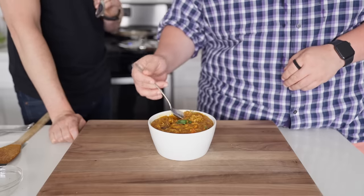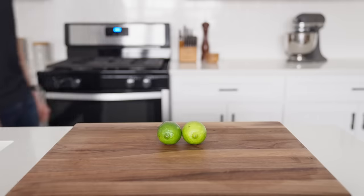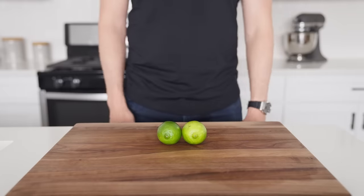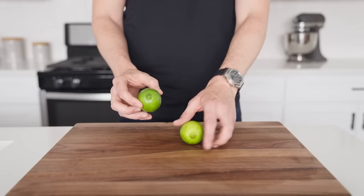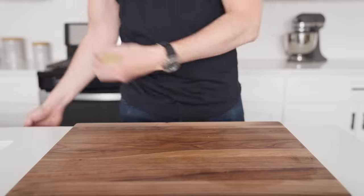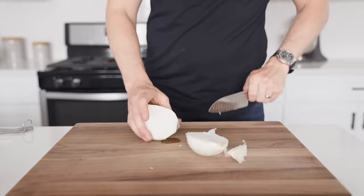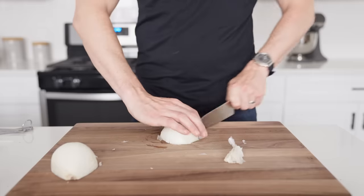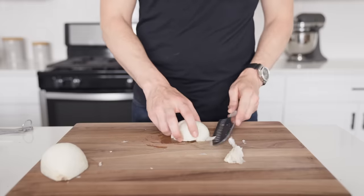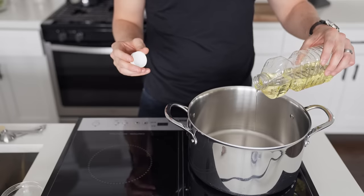But what if we want a Mexican-inspired lentil soup with readily apparent lentils — the way the internet says is correct? In that case we're going to need limes, because we are making a Sopa de Lima. This Yucatan-style lime soup normally uses chicken, but we'll be swapping that out for brown lentils to make it suitable for the likes of Arthur and Stephen — although maybe not all of his personalities.